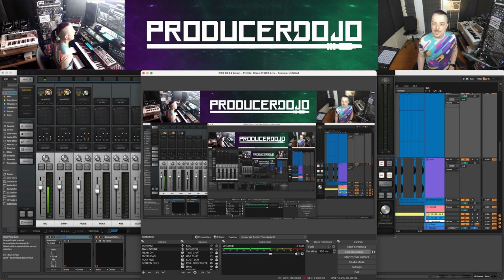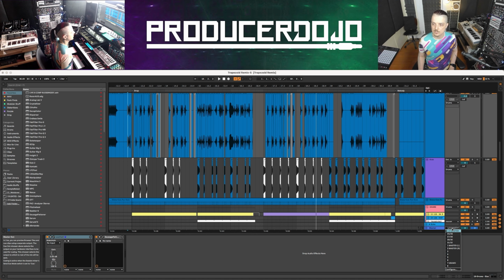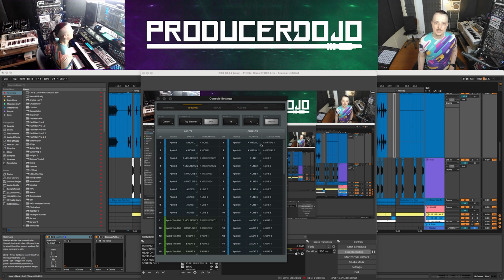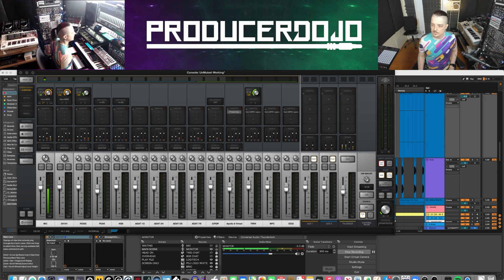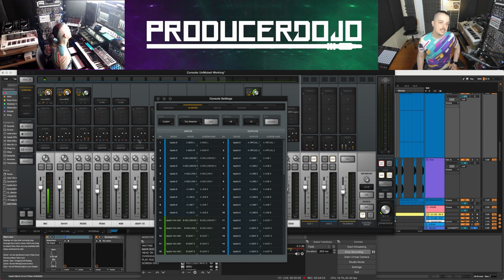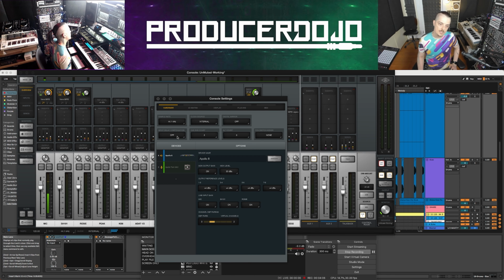So when you, without making these changes, set your DAW audio to master 1 and 2, it is going to come out the master fader here without appearing in the mixer channels, allowing you to do routing or add UAD plugins or whatever. So that's why step one is to go to the hardware tab and to activate two virtual channels.